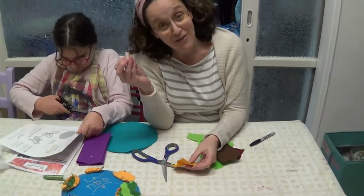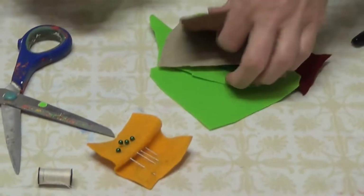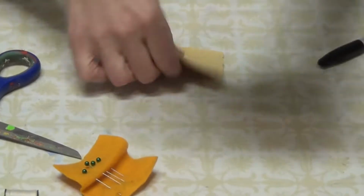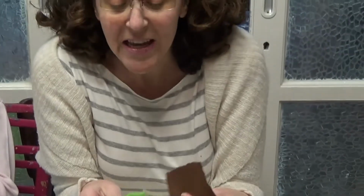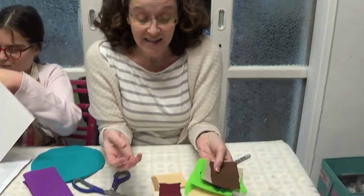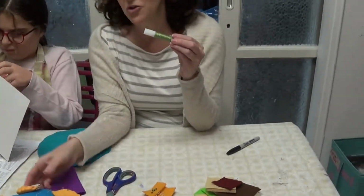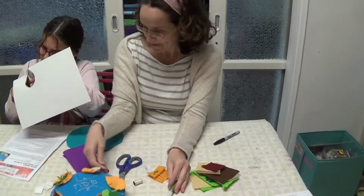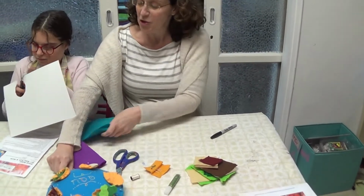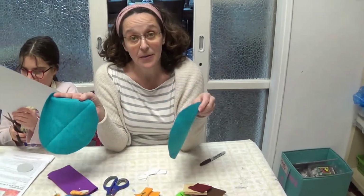In the kit, you also have a little sewing kit. You have some thread. You have pins to hold it together. You have several pieces of different color felt, and that's what we're going to use for the karpas, for the parsley, for the bitter herbs, for all the various things that go on the plate. Now you also have glitter glue, which you can use afterwards to write the name of each thing or to decorate, but you don't have to. You also have two oval shapes. And this is going to make the top and the bottom of your pillow.